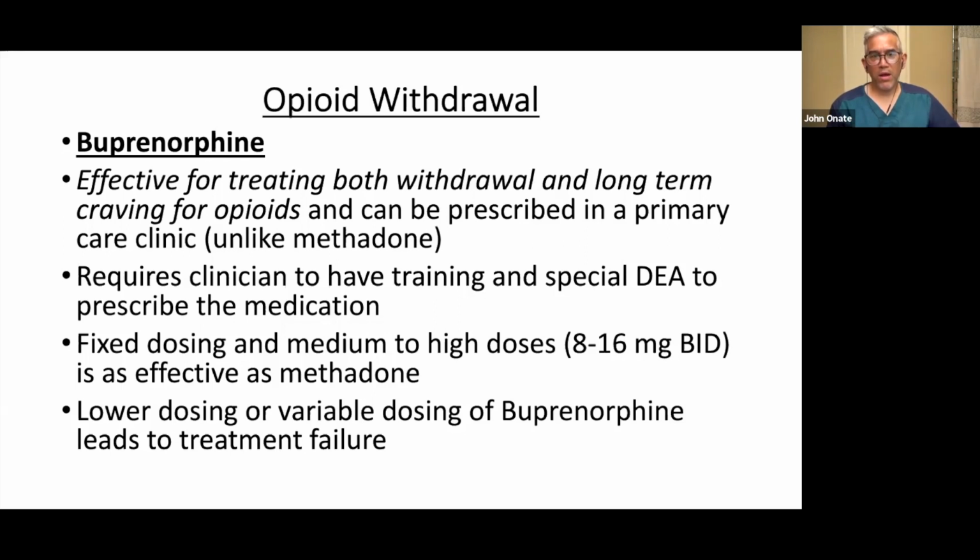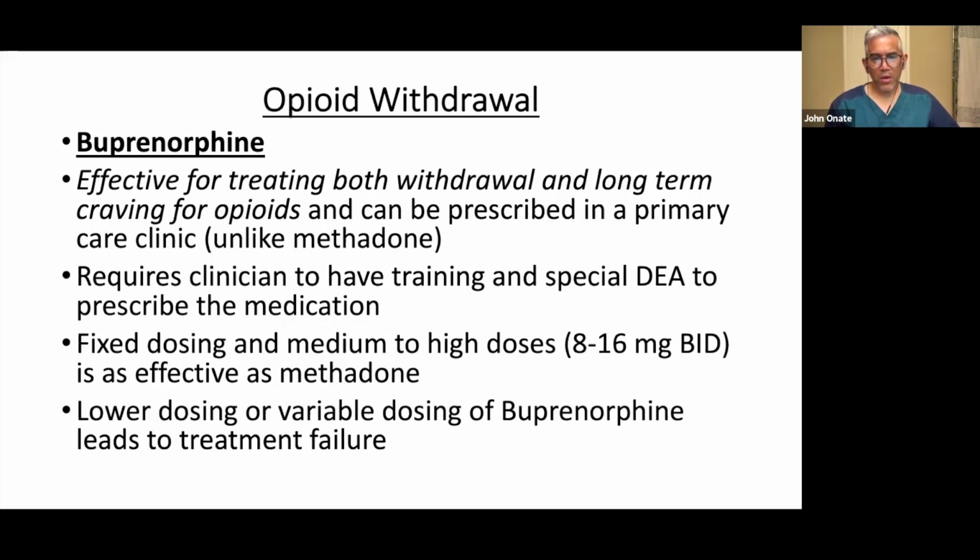And so it can be used to treat both withdrawal and cravings, and is an effective opiate replacement medication that, unlike methadone, you can use in a primary care setting or a general psychiatric setting, as long as the person prescribing the medication, whether a psychiatrist, nurse practitioner, family medicine doctor or internist, has gone through the training and has the special DEA waiver. Then they can prescribe this medication.